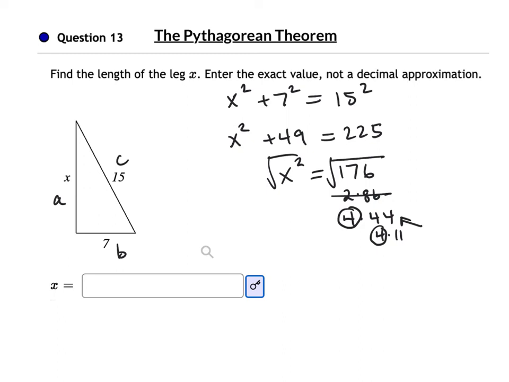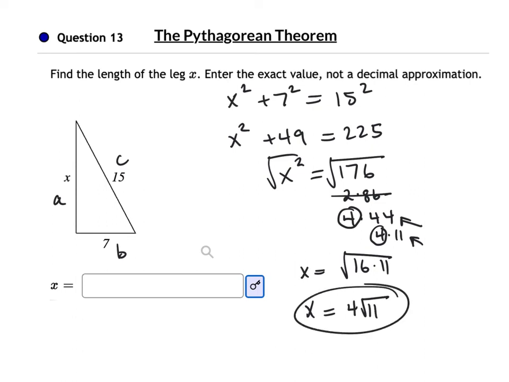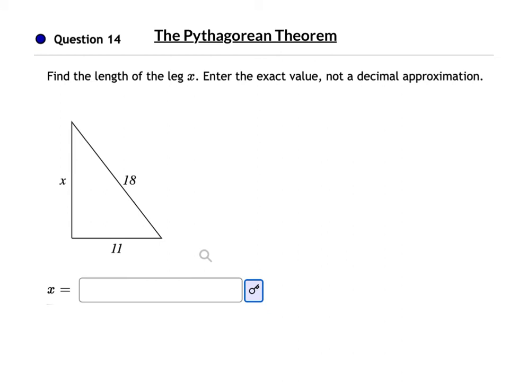In fact, if you multiply two perfect squares, you get another perfect square. Handy thing to know. So this is 16 times something. 176 divided by 16 is 11. Yeah, I could see that right there, couldn't I? So x will equal the square root of 16 times 11. Square root of 16 is 4. 4 root 11 is my answer. I'm doing several of these because I know we need practice simplifying roots.